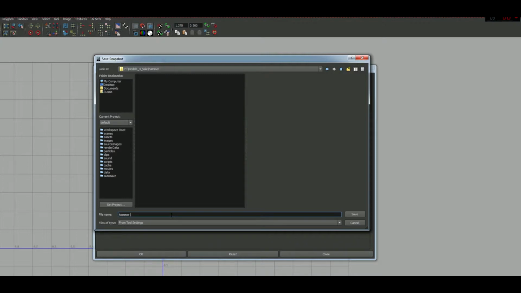Always underscore it, don't space things, especially in Maya. Underscore, and we're gonna go UV. We'll just leave it at that. I'm sure that's pretty self-explanatory. Now once you hit save, you'll see here file type, usually you click it and you expect to see JPEG and TIFF or whatever. It says here from tool settings. That means exactly what you think it means. So once you have it named and the folder selected, just hit save.